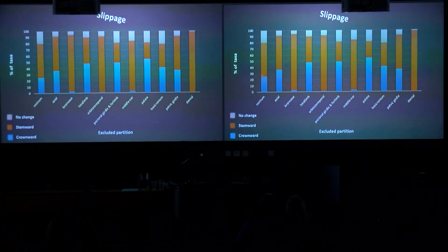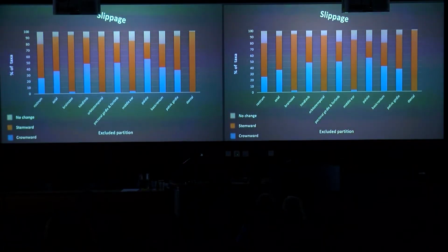Removing the rostral characters, which also optimize the superficial clades, also shows stemward slippage, but not to the same extent. But interestingly, removing partitions which supported more basal clades didn't actually result in much crownward slippage. For example, removing the middle ear partition actually caused most taxa to move down the stem. So even though middle ear characters optimize closer to the root of the tree, they may contain some sort of hidden signal to support clades of more superficial depths.